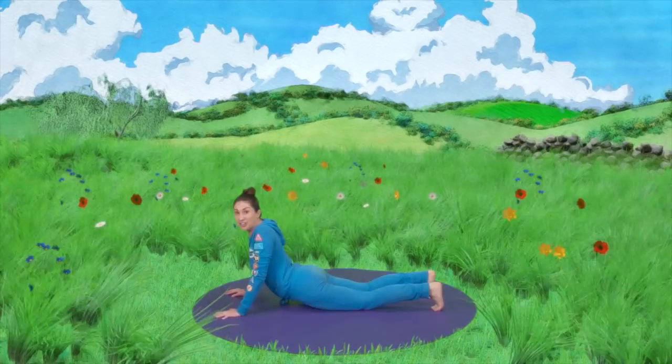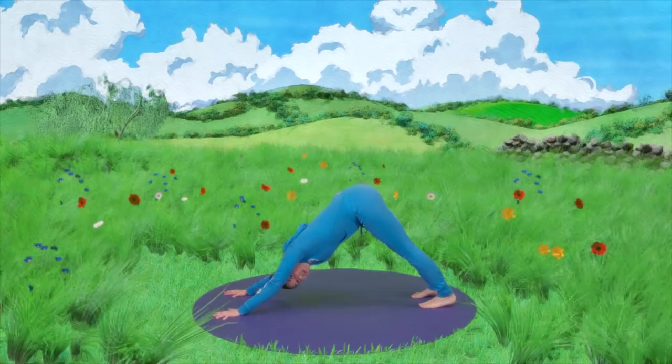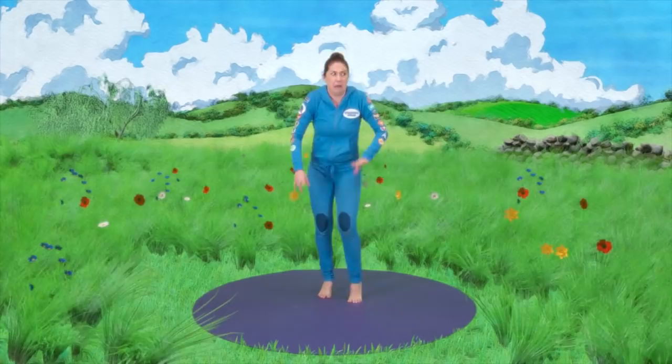Tuck your toes, hands and knees and press your hips up to the sky. We have to go through it. Coming up to stand, everyone. It's very damp and drippy, so we tiptoe, tiptoe, tiptoe in. Ooh, very damp and drippy.